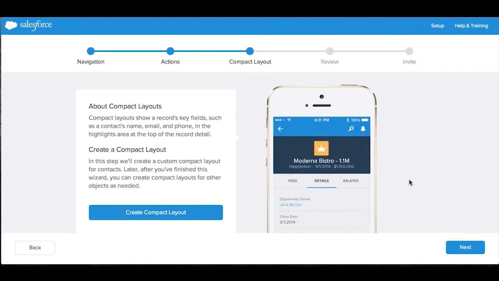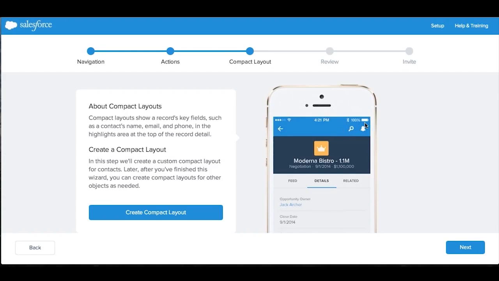Compact layouts. So a compact layout is something specific for mobile, and what it's doing is, because Salesforce has such a plethora of information, it's just not reasonable to expect an end user to be able to digest all of it quickly. With everything that we're looking at, there are going to be some items that are more important to look at than others, or some information that's going to be a little bit more pertinent, or you want to be able to find it easier. Those are the things that you would put in a compact layout.